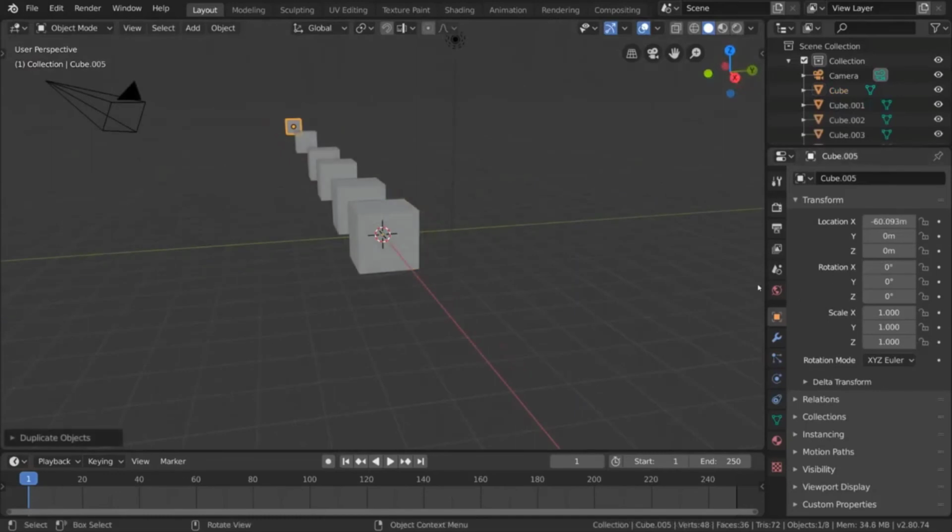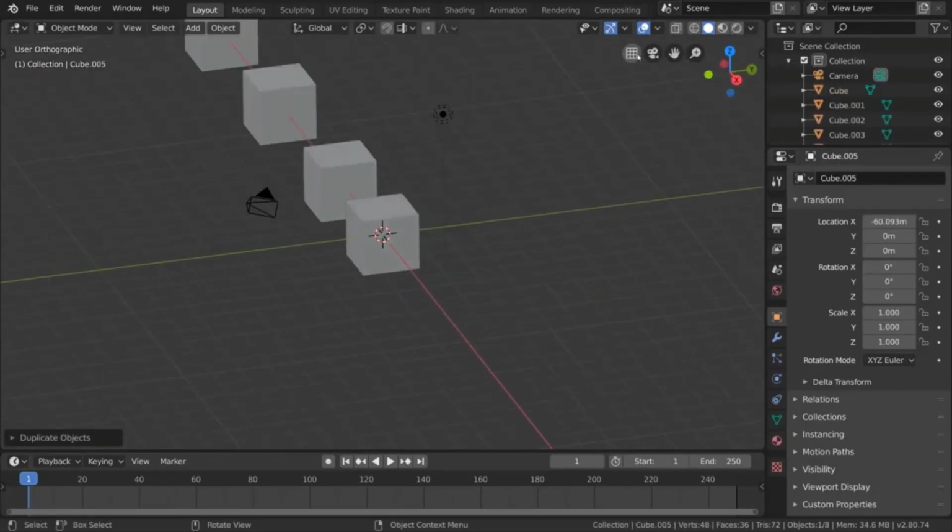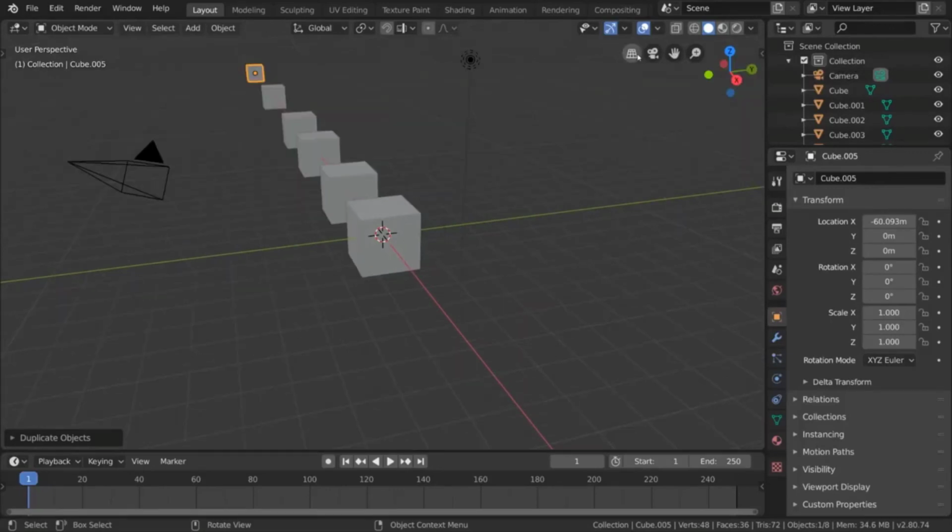The fourth button here is a grid. This may confuse you at first, but this switches your viewport between orthographic mode and perspective mode. I went ahead and set up a scene here to make it more obvious to you, but you may be asking, what's the difference between these two modes? Well, perspective mode is a realistic view of the 3D objects in your scene, which takes into account how far away objects are from you into how it displays the object.